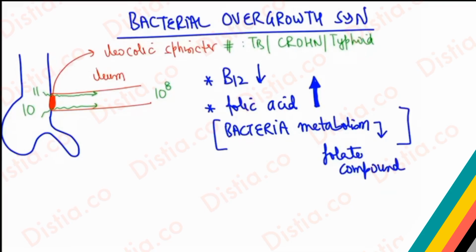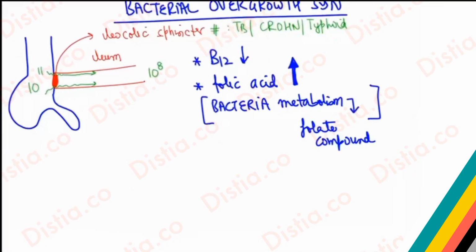So this is a very good pointer towards the diagnosis of this condition, because the traditional thought process would be that if the jejunum is damaged or ileum is damaged, then the jejunum should also be involved because the infection is going retrogradely. So logically speaking, if I just go by logic, then B12 and folic acid both should be lesser. But that is not the case here. Folic acid is elevated because that's the end product of bacterial metabolism that is generated in very large amounts in this case, because of which the folic acid levels would be highly elevated.